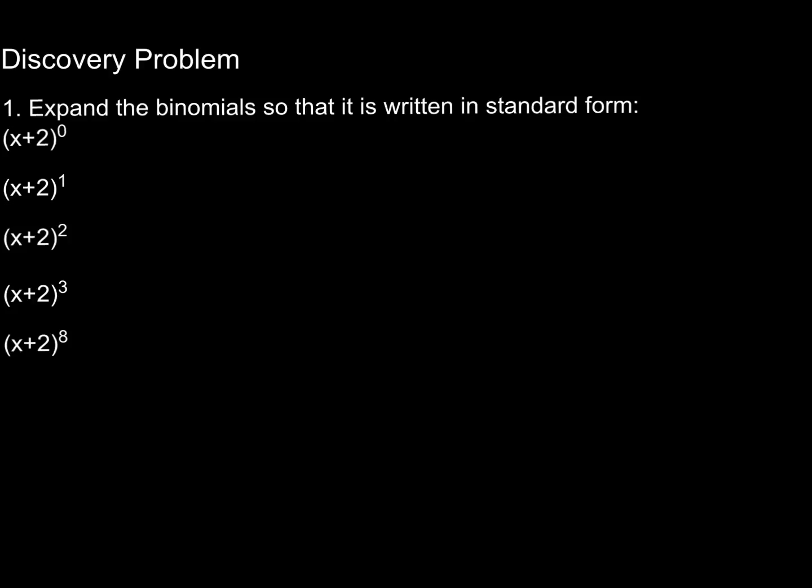So to start off, take a look at each of these binomials. Now here's a little piece of new notation, but we've seen it over and over again. The term binomial, bi meaning two, nomial meaning number, and so a binomial is something that has two terms. x plus 2 is a binomial. x plus 2 to the first power is a binomial to the first power. x plus 2 to the second power is x plus 2 squared, so x plus 2 times x plus 2, and each of these are considered a binomial.